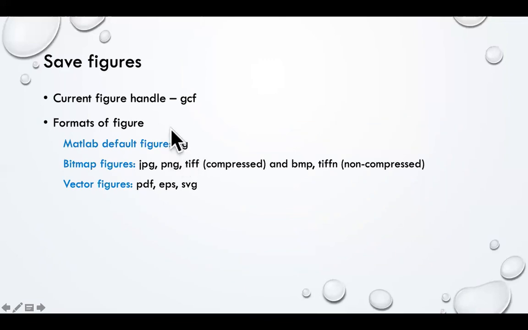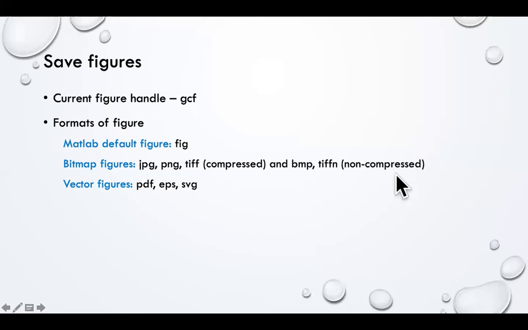Matlab has a default figure format, they call it .fig, but you can only open this one in Matlab. So if you want to give this figure to somebody else, they may not have Matlab. So we want to save it as a regular figure format many people know, like JPEG. Here is the bitmap figure, which means the figure is saved at the pixel scale. We call it a bitmap. It includes JPEG, PNG, or TIFF files. Okay, these are compressed files. Compressed means there is some compression, so you can see the file size is much smaller.